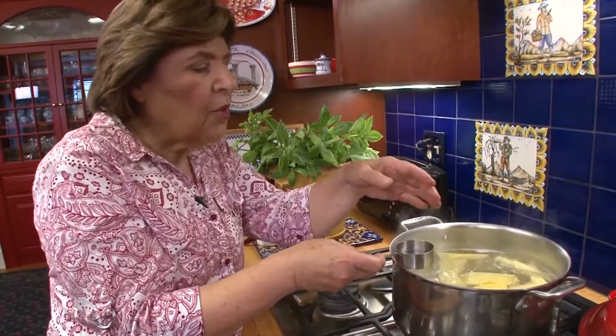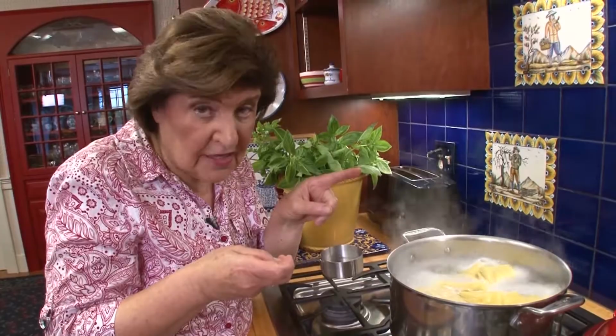Because this water has starch in it. And the starch is something that helps the sauce cling to whatever pasta you're making. So you do this for any type of pasta that you're making, whether it's a dried pasta from a box or a fresh pasta like this. So I took out about a tablespoon of water. I'm going to add that to the pesto sauce.